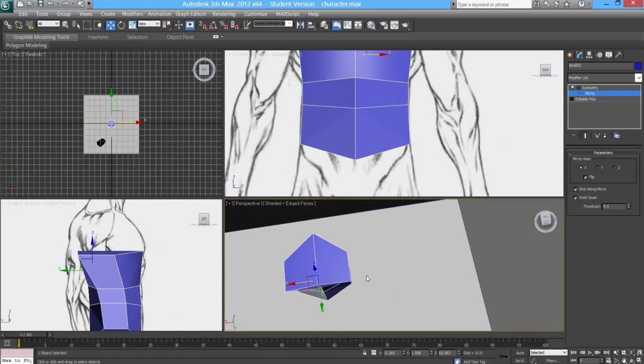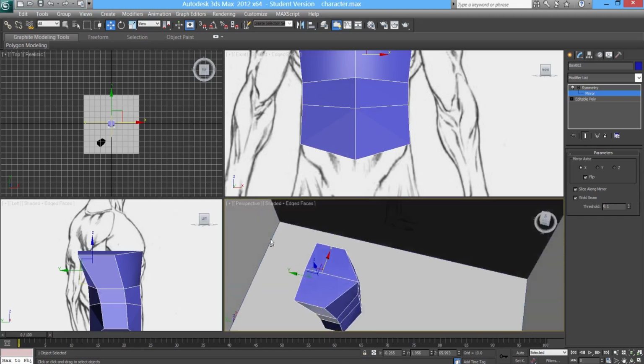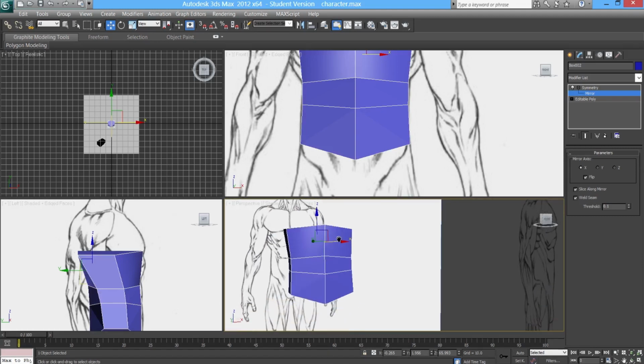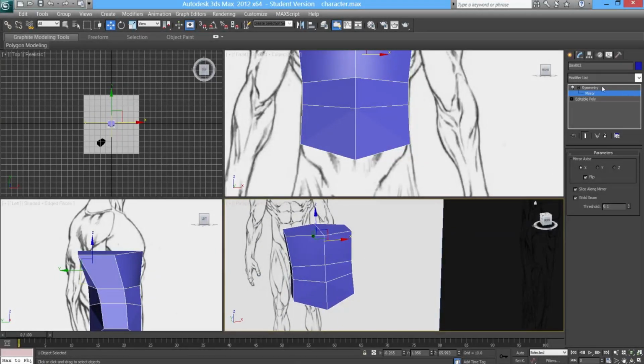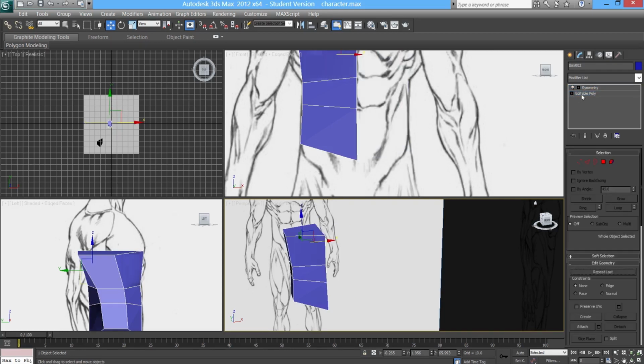Now, like I said, it's a very pointed sort of front of his chest. Useful in battle, but at this stage, not really looking like what it should. But again, we're going to be ignoring that. Now, once you've got the symmetry placed correctly, we're just going to collapse the symmetry modifier by clicking on the minus just there, and then we're going to go into edit poly.